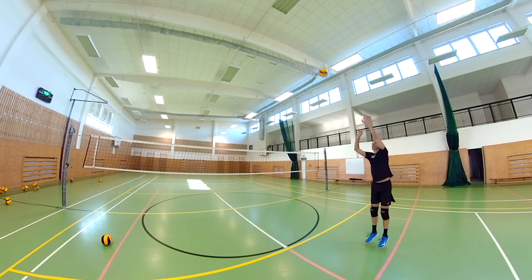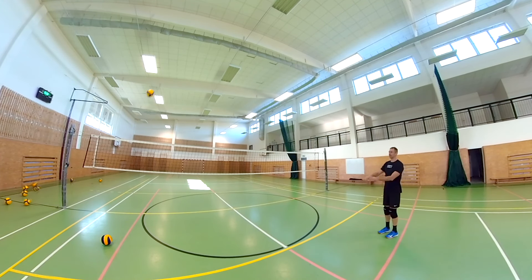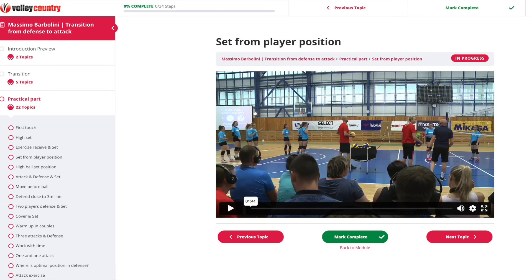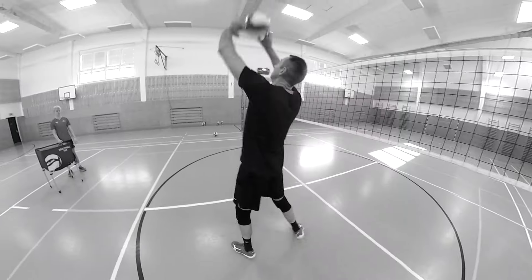You will already need more strength to make high sets, so it's better to have your feet a little further apart — feet side by side — so you can use your feet and legs to help you when you are setting. I have to admit that this advice comes from the World Volleyball Coaches Show conference, where Massimo Barbolini, who won the Women's Volleyball Champions League 4 times, talked about foot position when setting. Before I give you more tips, let's take a look at the big mistakes I see some setters make that you definitely shouldn't make.